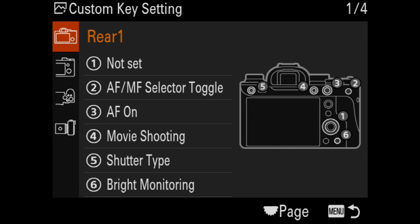I want to set it up on the back, and you can see that Sony just gives a numerical value to each of these buttons. So what I have done on mine is, let's start with number 2. I'm only going to change 2 and 3. All of these other ones were just set up by default. I'll talk about 6 in a moment.